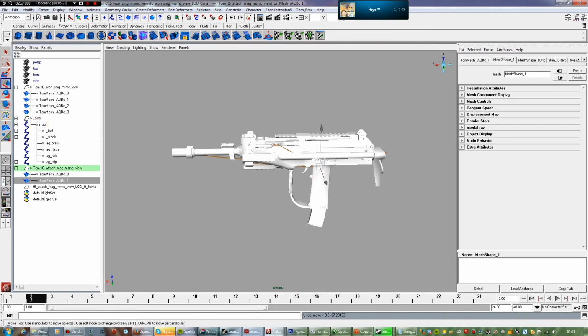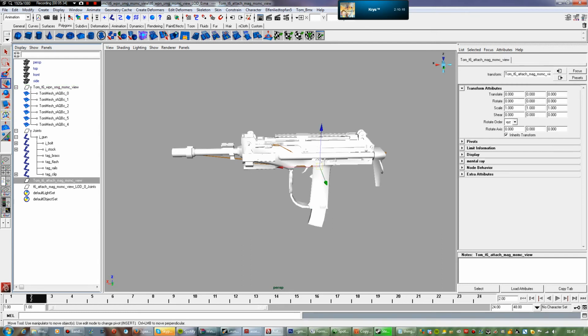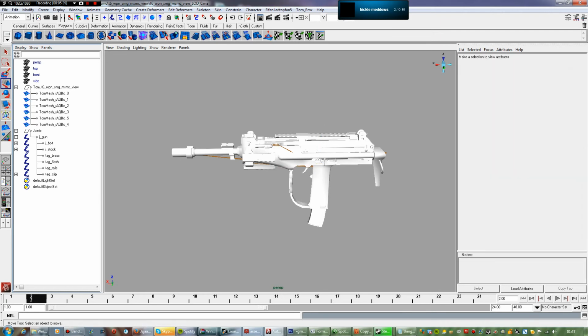Then you do the same thing with the meshes. Select both meshes, hold the middle mouse button and drag, you get a little line, and drop. Then all the meshes are attached to this one here. These two here, which you've just moved them from, you can delete them, they're no longer used.